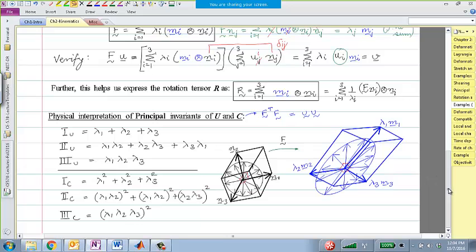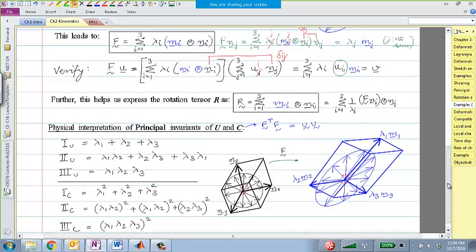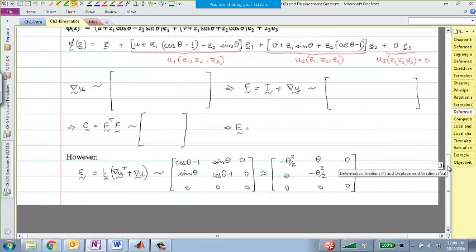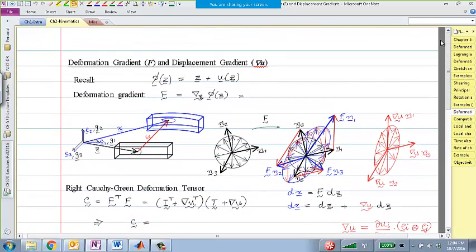Any questions at this point? No. Okay. All right, so we'll keep going then. Let's see if we can bring these ideas out with an example shortly, but I'll introduce yet another quantity of kinematics that sometimes is helpful, and this will be helpful in correlating the conventional definition of strain that you might be used to.